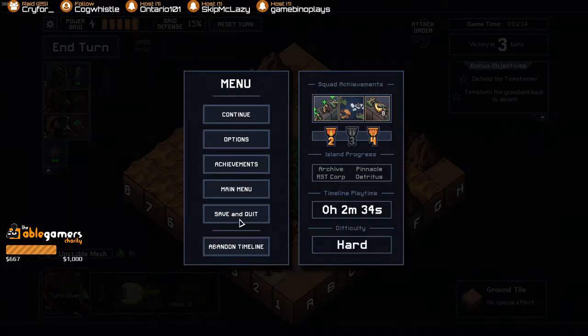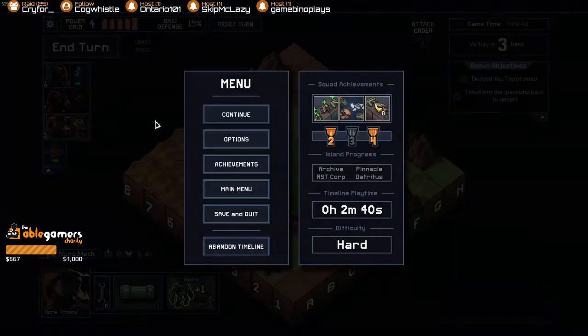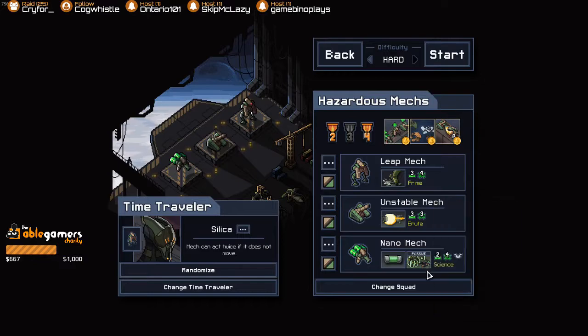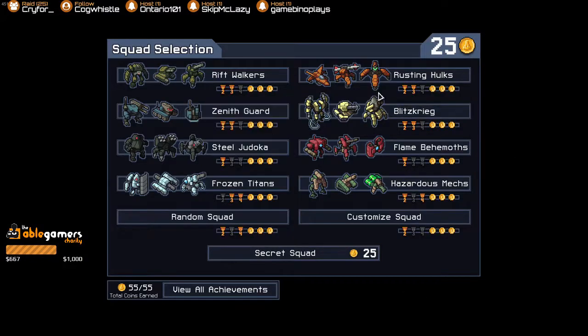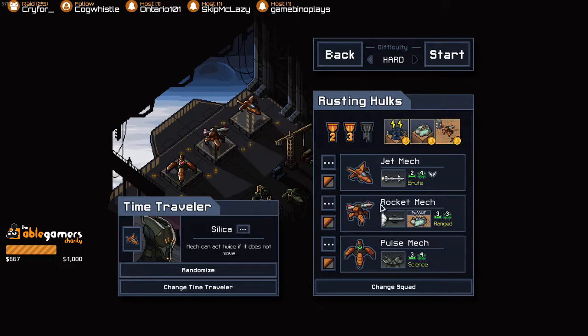And that only really synergizes here with the hazardous mechs because you have that Viscera Nanobots passive on the Nano Mech, which is what this entire squad is built around: kill a thing. Yeah, you're injuring yourself in the process, but you can kind of hold on with just a sliver of health by those deaths happening. Right.